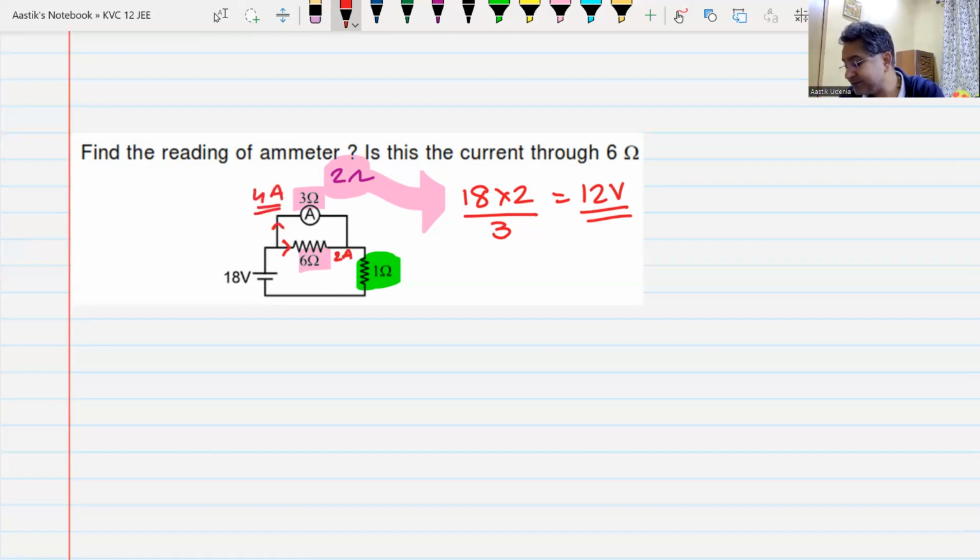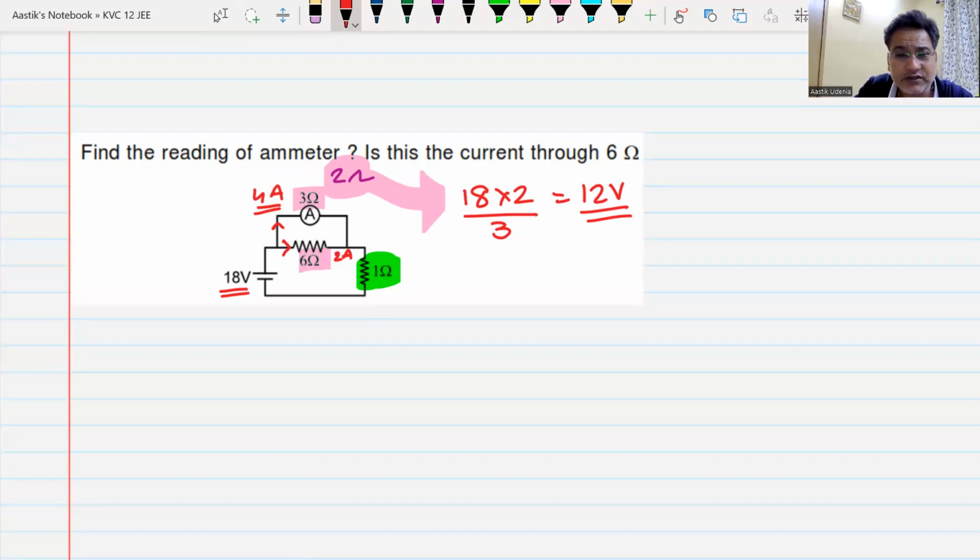So through the circuit, 6 amperes of current is flowing. You could have done it the other way. This is 18, total resistance is 3, total current is 6, and then this 6 ampere current is getting divided into 2 parallel branches. Current divides in inverse ratio. This is how you could have done this. So there are different ways of doing it. I hope you have understood this.